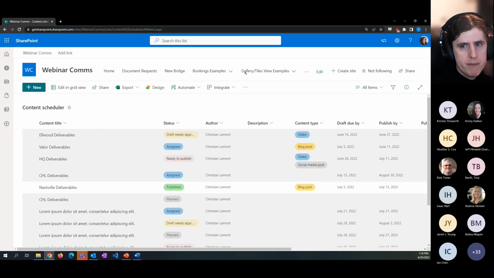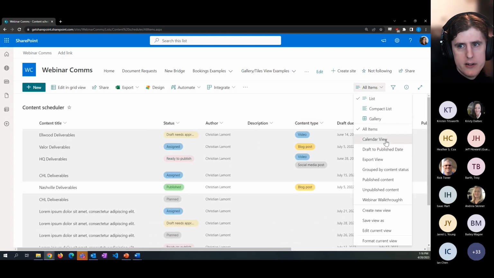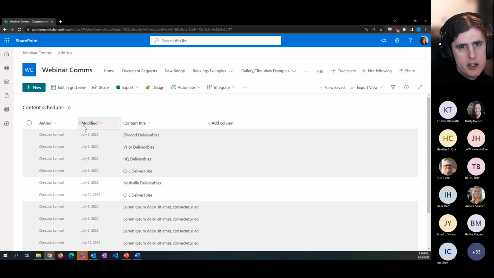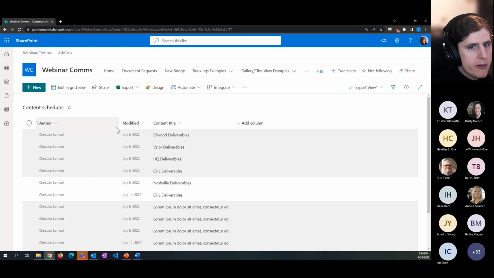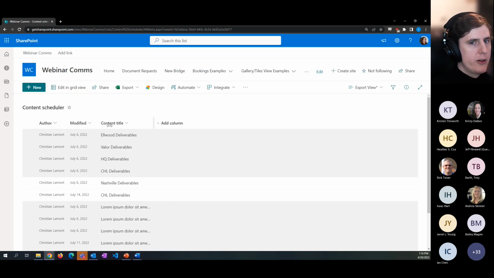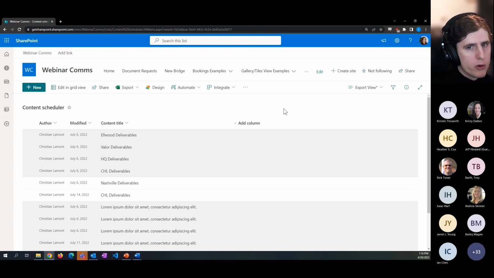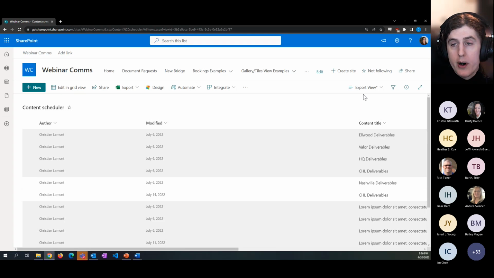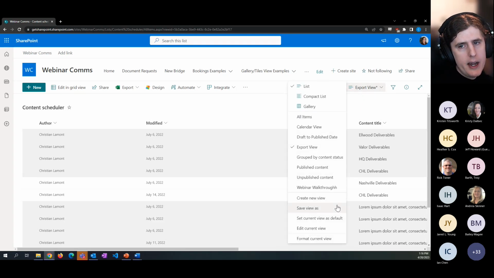So again, if you ever want to make an additional adjustment, let's say I go into another view. This one only has a couple of columns here, and I just want to change the order of them and adjust the size of them. There are minimum widths that exist here, so you can't get too small. So just be aware of that, but you can always get bigger and make your page eventually have a horizontal scroll bar, as you can see down here, if we start to make things really wide. Now, again, I don't know if you would ever want to have a view this wide, but this is available to you. Now, again, as a user, until I hit this Save View As, it won't be submitted for everybody else. This is just on my side.